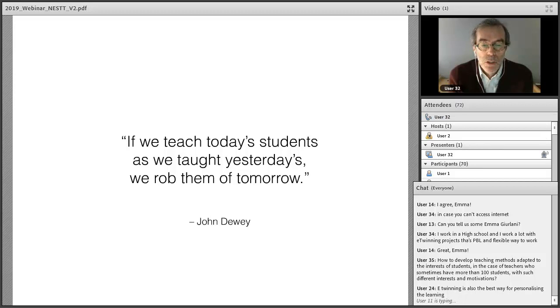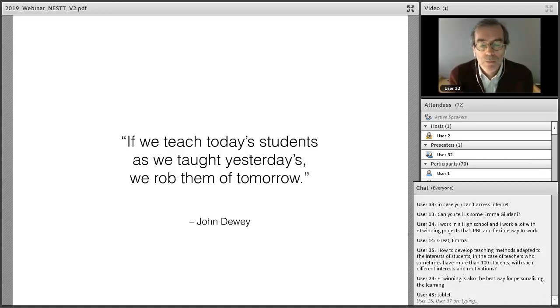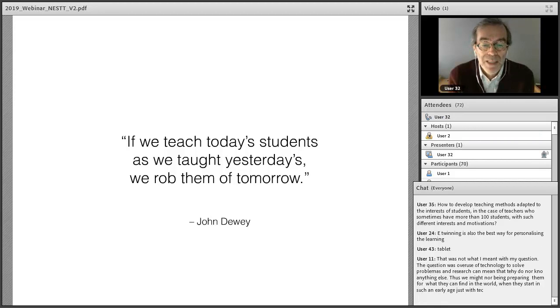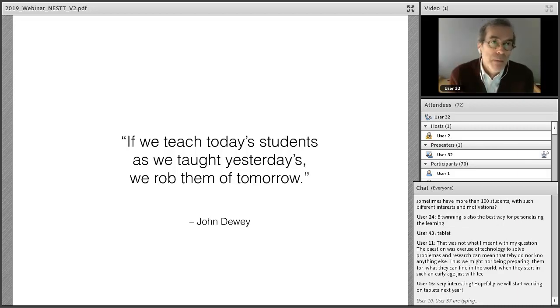Mostly we use iPads. Not iPads from Apple, the regular tablets from different brands. But the apps that we use, we work on them during our training courses with the teachers, and we help the different teachers to design the tasks, and we support them on how to use this app or a different app.